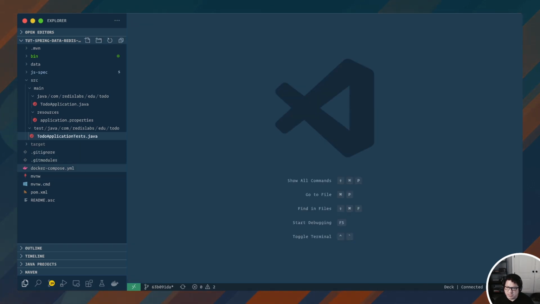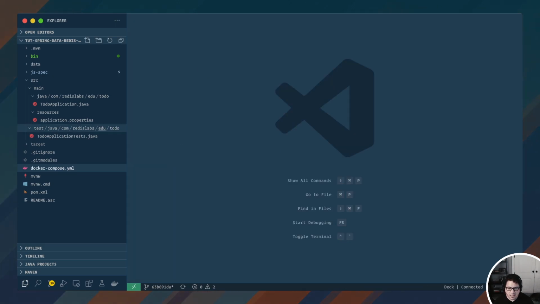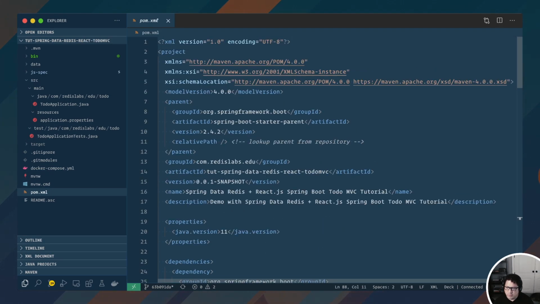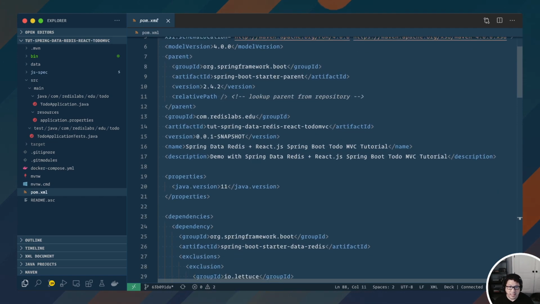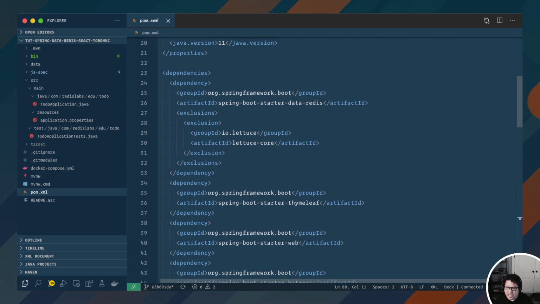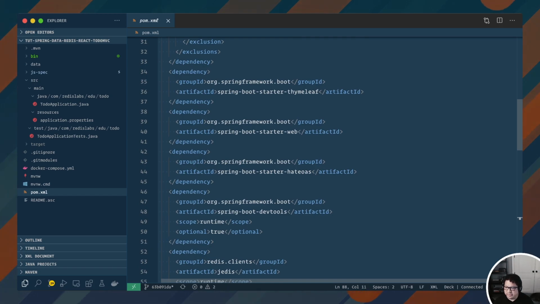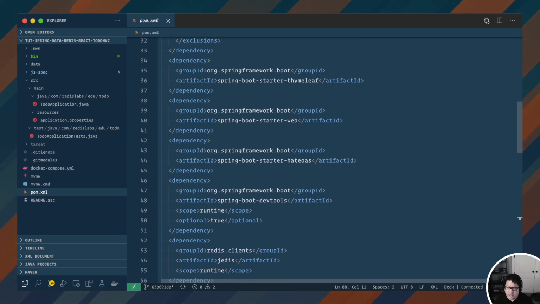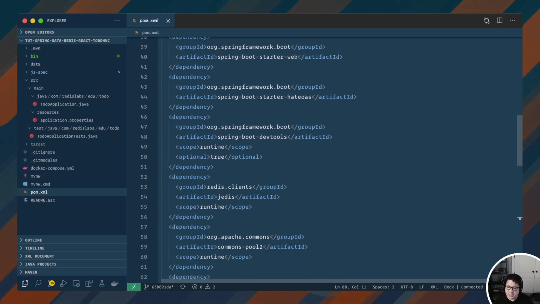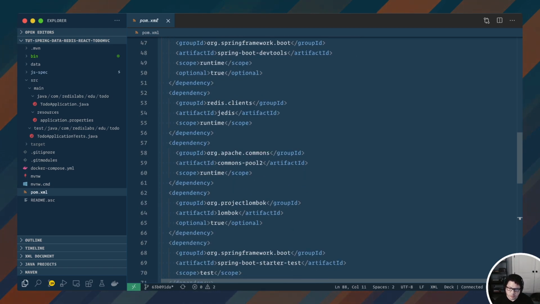Finally, there's the Docker Compose that we've seen before to launch our Docker instance for Redis. In our POM file, we have what Spring Initializr has given us. Java version, it's 11. We have the exclusion for Redis. And then we have some other dependencies like Thymeleaf, the Spring Boot Starter Web, and the dev tools so we can reload the application easily. We have the Jedis client and Apache Commons Pool 2.